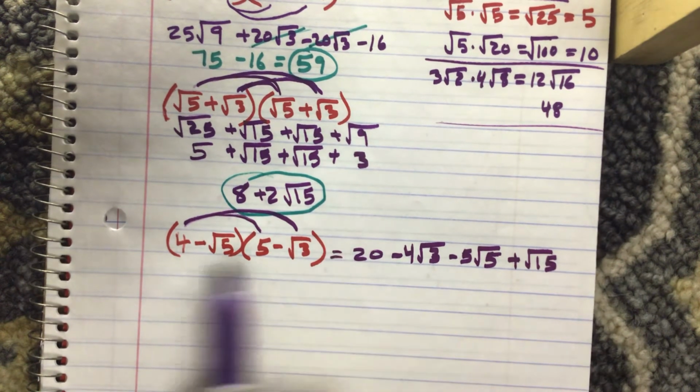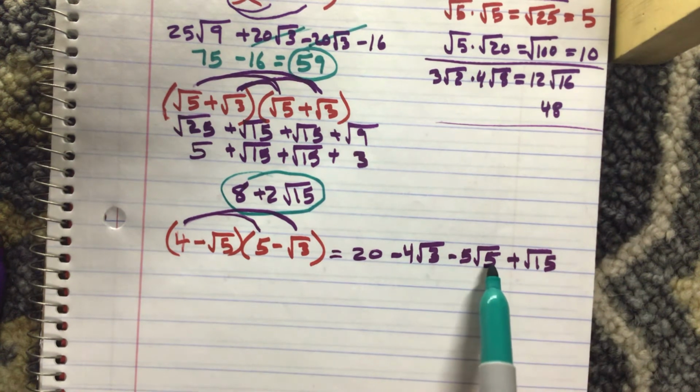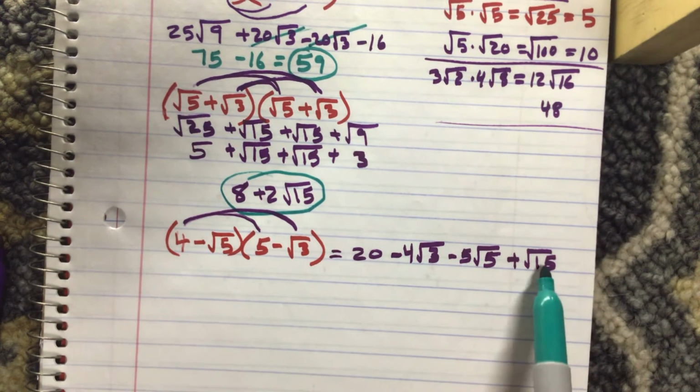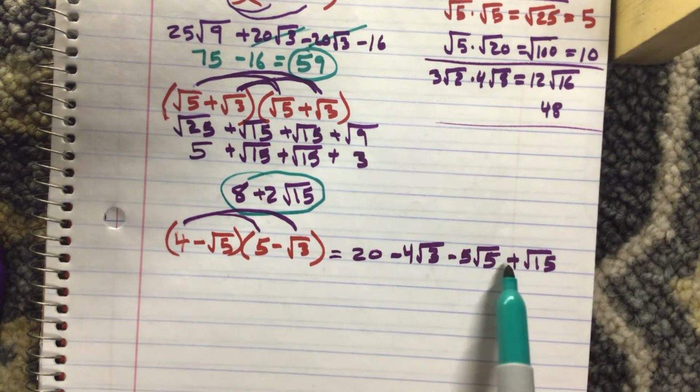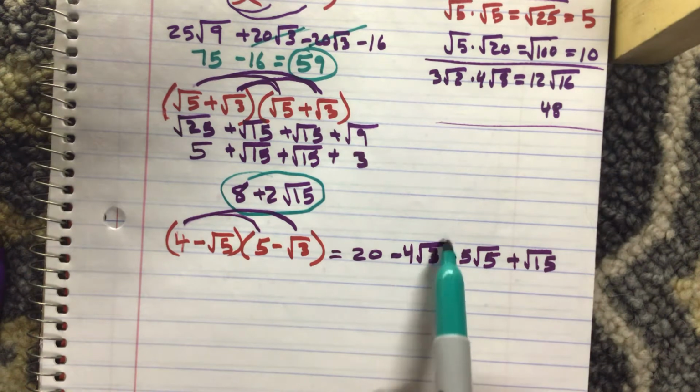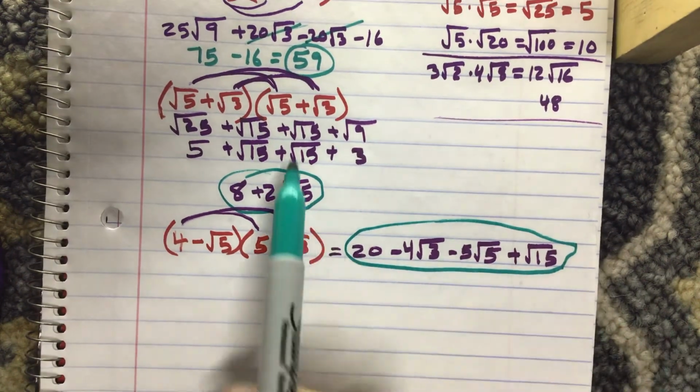And in this example, I can't reduce the answers at all because I can't add a radical 3 to a radical 5 and a radical 15. They're all different. And as I said at the beginning of the video, you can't add radicals unless they're the same radical. And this is just a whole number. So this is your answer. You can't simplify the answer like you did in the previous 2 examples.